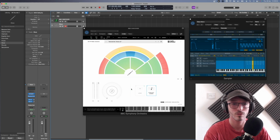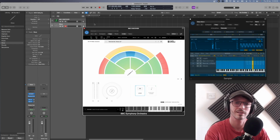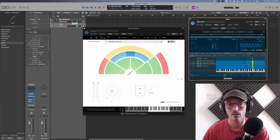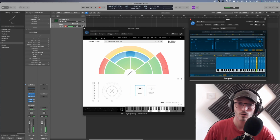Let's move on to our longs. I'm not a big fan of those shorts. Same with the oboe. The oboe is such a beautiful instrument, and these patches do not give it credit. Let's go with the legato. I'm betting it's going to be quite flat. We're going to start with the Logic one and using our CC1.